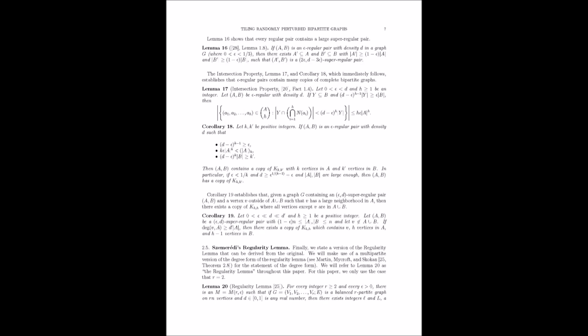Okay, got it. And then they're talking about the randomly perturbed graph model, where you start with this deterministic graph, G_n, and then you add random edges with probability p to get a new graph, G_{n,p}. Right. So what are each of those things? So G_n is a balanced bipartite graph on 2n vertices, where each vertex has degree at least αn. So α is like the fraction of the other side that each vertex is adjacent to.